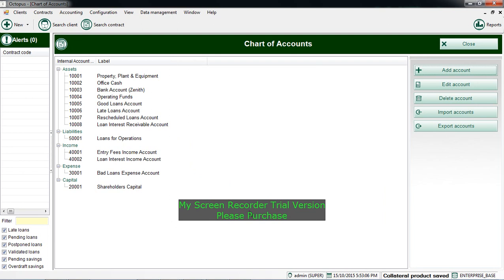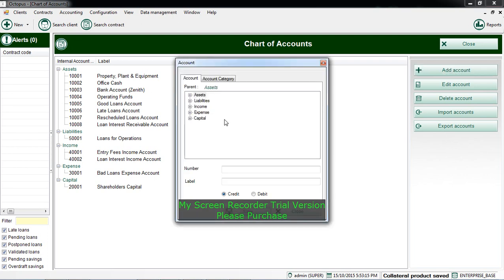Okay, all right, I'm going to create a loan provision expense. Loan provision expense, that's an expense, and the expenses are the 3s. Okay, and expenses are debit.